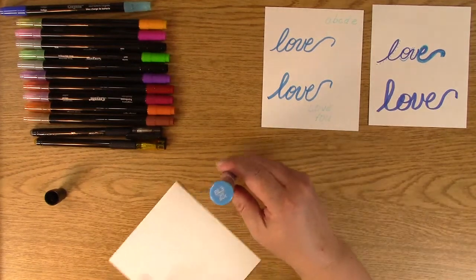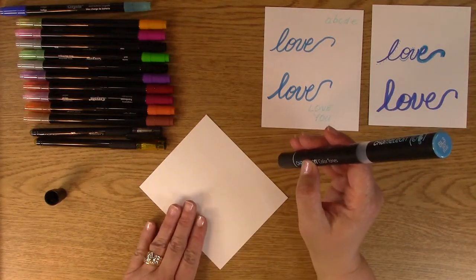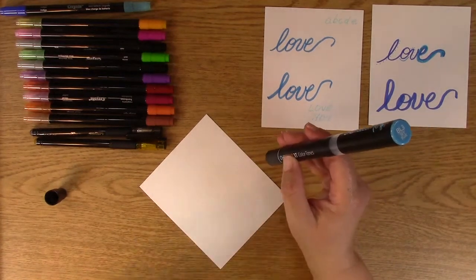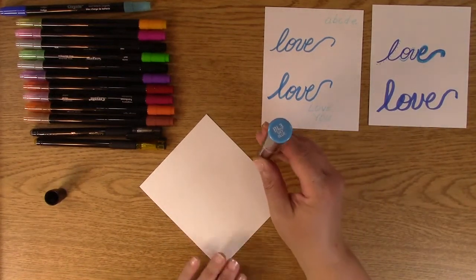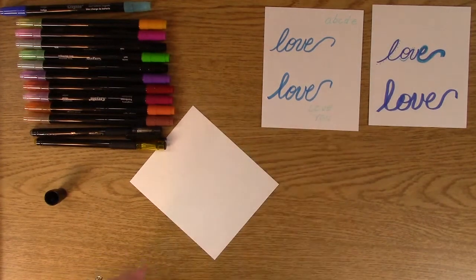But at any rate, this is just really to encourage you to draw, to write your name, to print, cursive, whatever it is, doodle, do it. It's very relaxing actually. So I would suggest you do it, do it, do it.